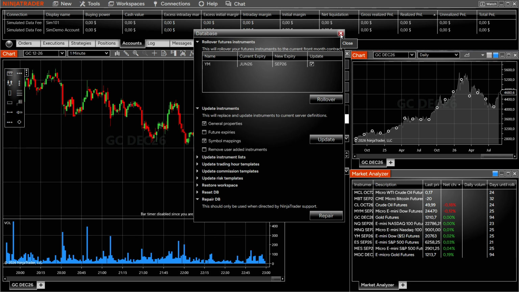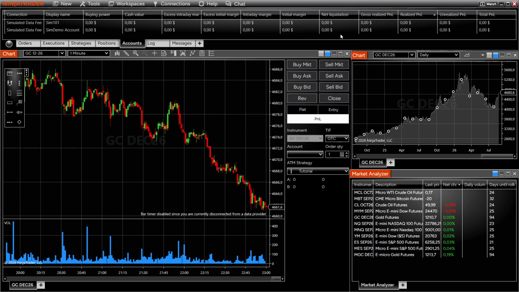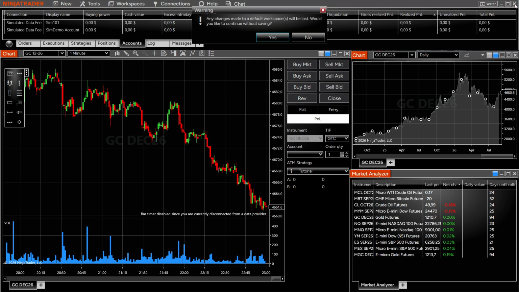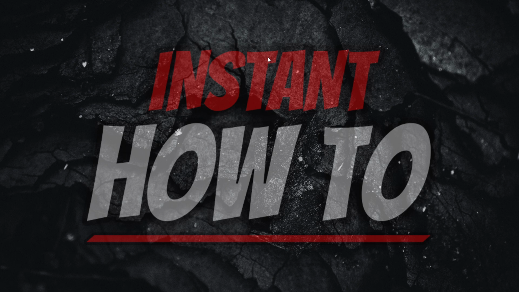Then the second way is going to be, of course, if something is not working with your program. So if it's not opening or something similar, you can always go and use the repair tool. Now to do this, first you want to close down your NinjaTrader completely. So I'm going to click on the X button, and I'm actually not going to save this. There we go, just like this.